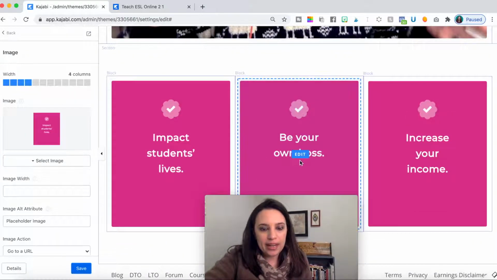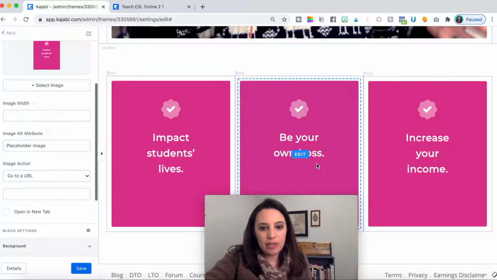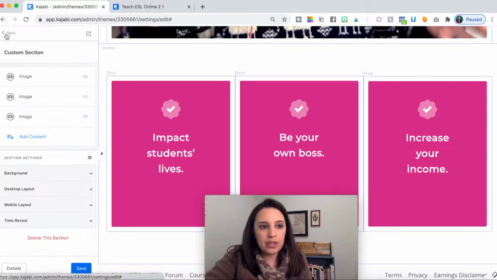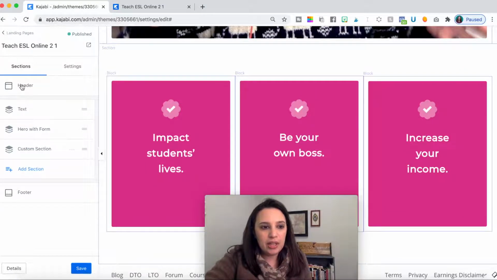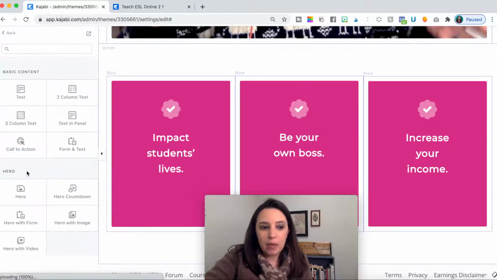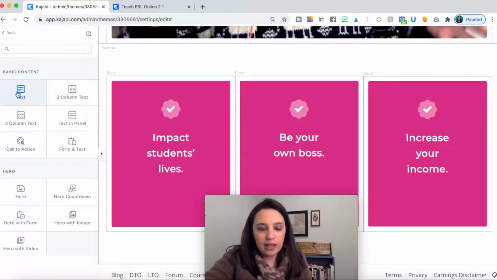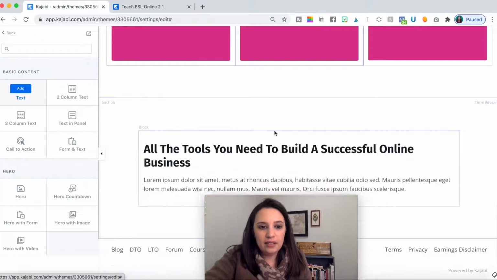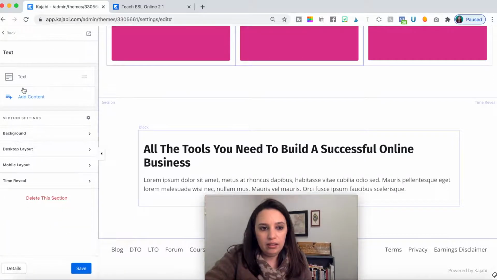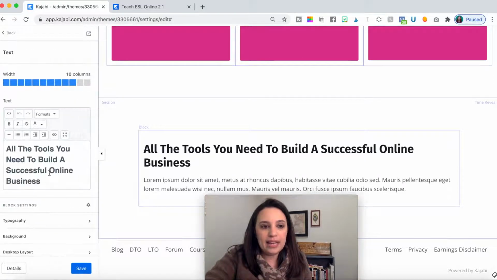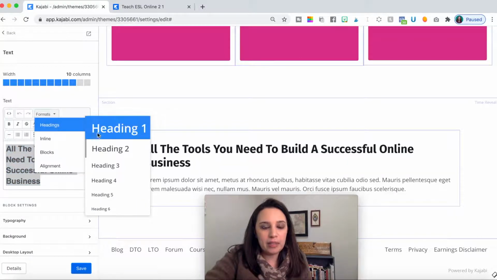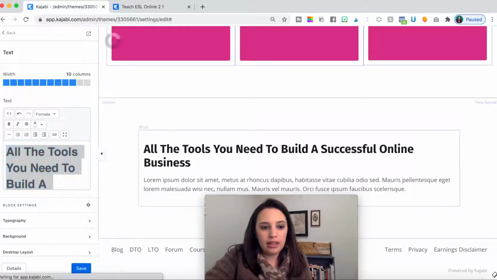All right, and then here I just added each image in, and that was a 3-section image. Now let's say I want to add in some text under there. So I can add text down here. And this is a whole new section. And then I'll click add. And then when you click on it, then you can edit it. Now let's just say I want to make this bigger. Then you click save.